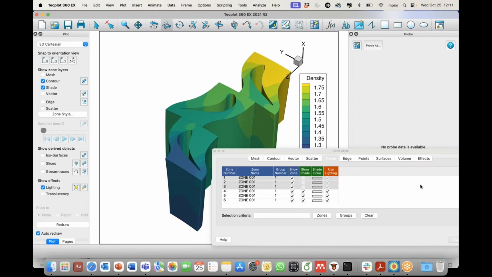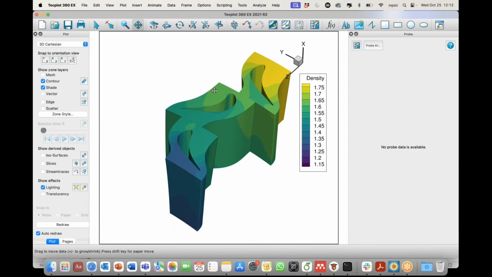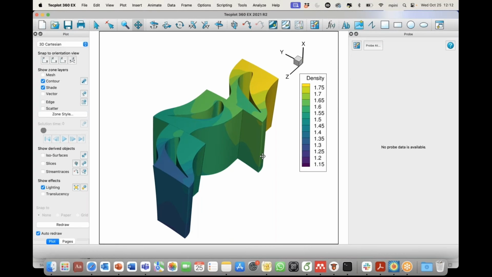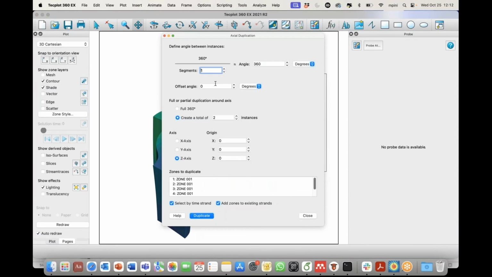As I was mentioning, if you want to move to a multi-passage representation, either you follow the conceptual step and you write a small script with the for loop, or in newer versions of TechPlot, you can do that in an easier way. You can create a zone with this axial duplication.